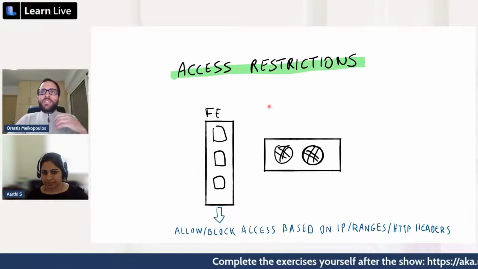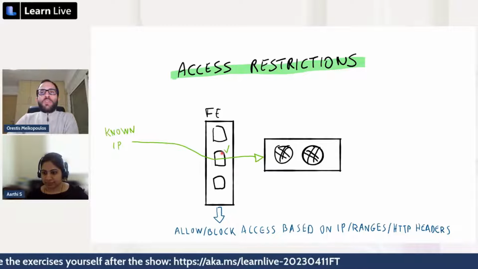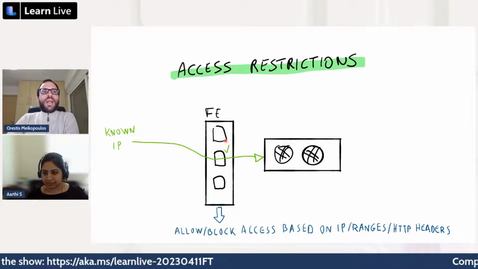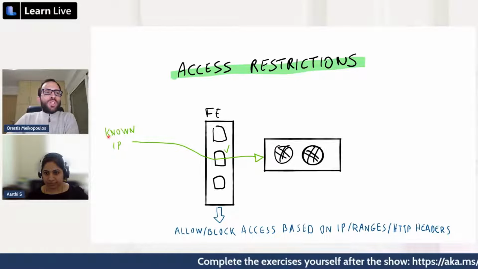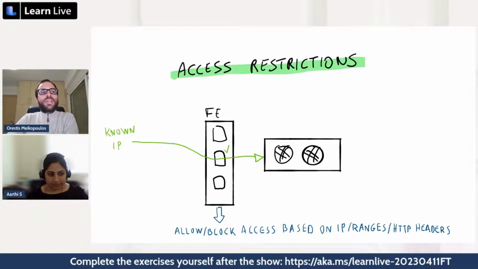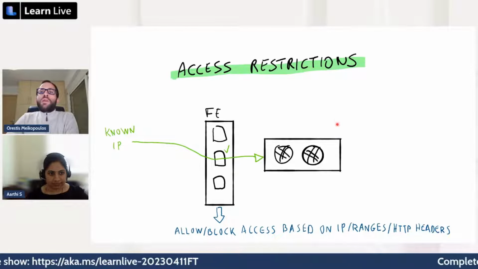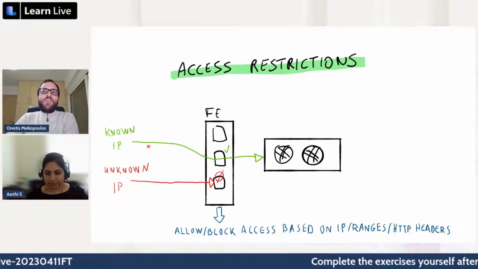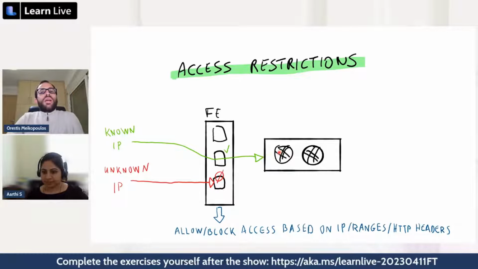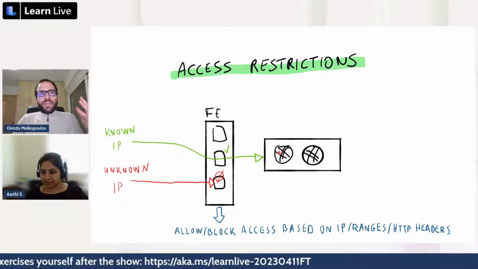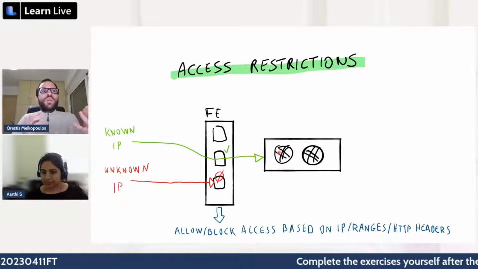So the filtering action takes place here in the front-end nodes, and we can say something like, from this known IP, let this traffic pass, for example. So these front-end nodes are upstream from the worker roles, which are here, where your applications are running. And because the front-end roles are upstream from the workers, we can think of access restrictions as network level protection for your applications. Now, for example, I could say something like, for this known IP, allow, but for this unknown IP, please block this traffic here, and this traffic would never reach the app service. This feature allows you to build a list of allow and deny rules that are evaluated in priority order. It's like the network security group feature in Azure networking.